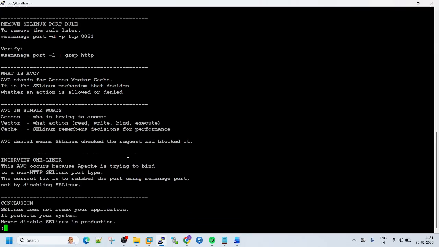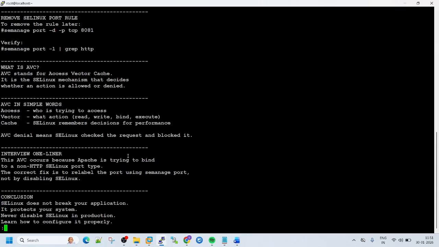Same thing, we understand how to add the unauthorized port into SELinux. Simply, if you want to remove that port, you can use the command semanage port -d -p tcp 8081 and verify with the help of the semanage port -l | grep httpd command.